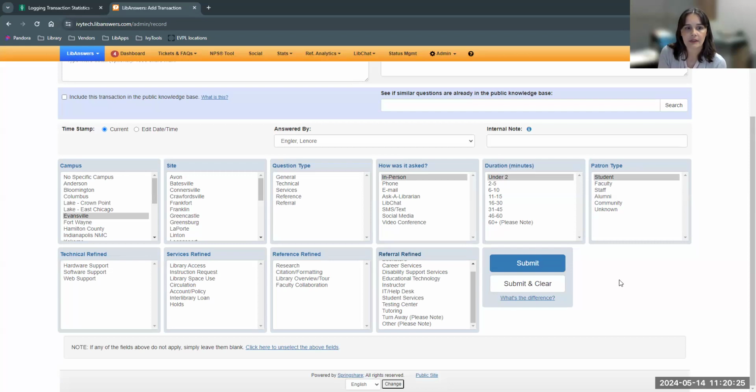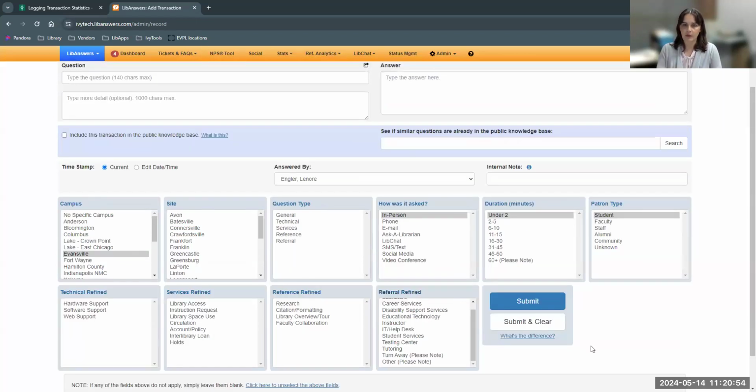I might actually put that back under general, because it's really not, like you said, a referral. They're already looking for the service. They're just kind of double checking the time. So I would call that just general information, because it's not really a library policy either. So I would think that would be general. And again, you could use the question and answer boxes up here to clarify what it was that you helped them with.